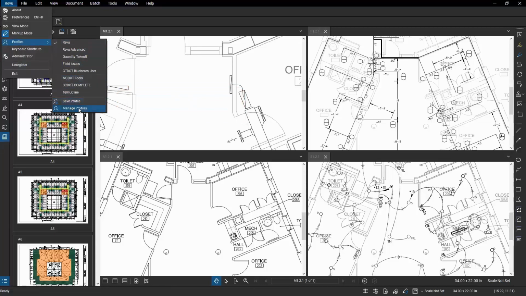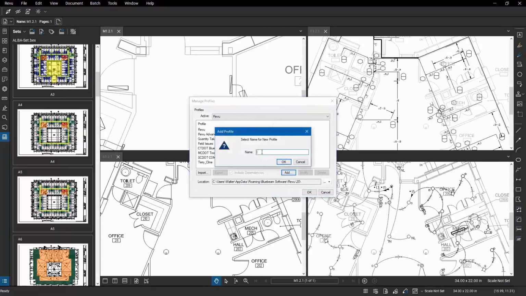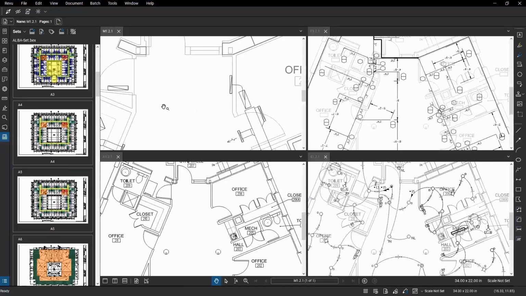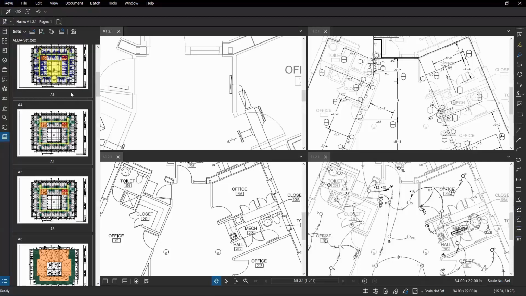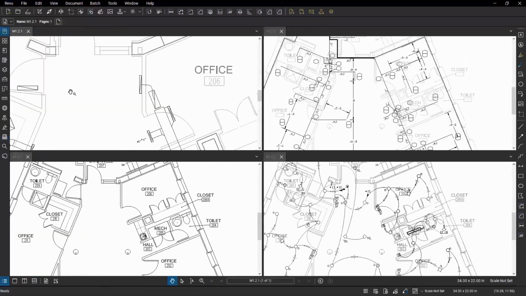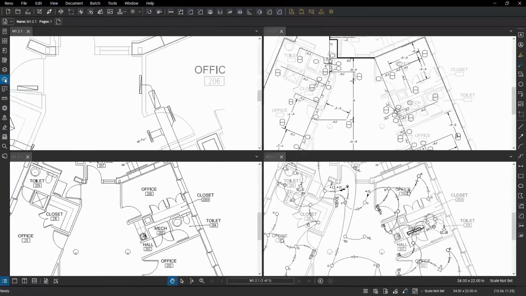But if I go to Manage Profiles, I can take all of the things that I've done and I can do add and give it a brand new name, and I can create my own profile, which as you can tell, I've already done. So if I go to Profiles and change it to Terry, now you'll see all of my menus changed. I've got a tremendous amount of customized toolbars at the top. All of my list of available libraries of symbology have now adjusted, and Profiles is a really powerful tool.